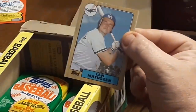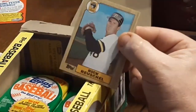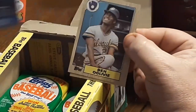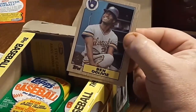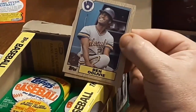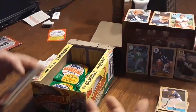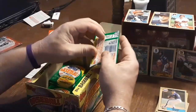Another Rose. I think they should let him in the Hall of Fame. He'll get in. I mean, he didn't bet against his team. He bet on baseball, but he bet on his team to win. What's wrong with that? I see the conflict of interest. Not if you bet on him to win, you're going to coach him to win. I see a conflict of interest if you bet on him to lose. Well, I mean, they have rules in place for a reason.